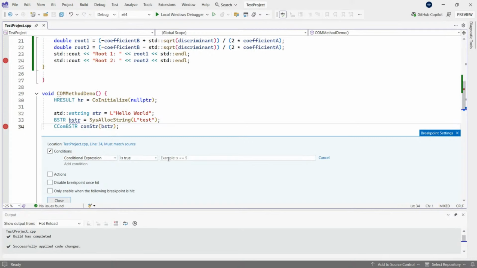As soon as I place my cursor within this text box, Copilot can provide you some expression suggestions based on the code behind. I think this is one of those scenarios where remembering the syntax can be tricky. So I'm going to go ahead and select the second one here. And you still have the ability to define your own conditions; you can edit the one suggested by Copilot.